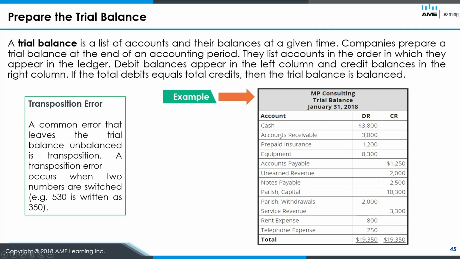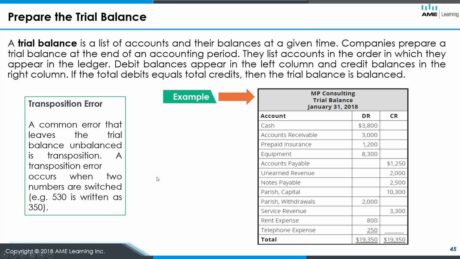given point in time, and it will have all of the accounts that have balances. Essentially, we want to have all of the accounts here with all their debits and their credits, and we total them up, and we want to see that they equal. Because again, if our debits and credits don't equal after we've done all of our work, then we don't balance, and that's a problem.